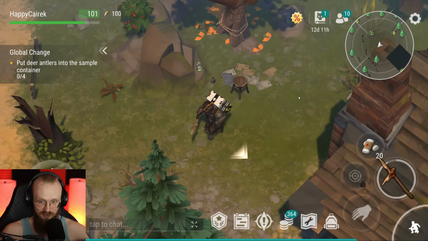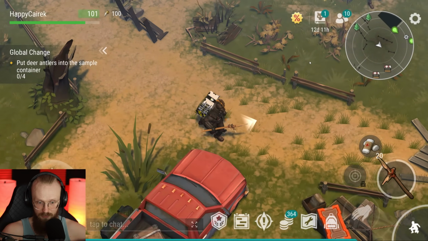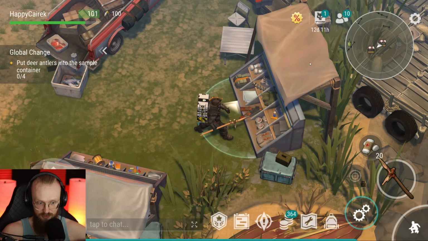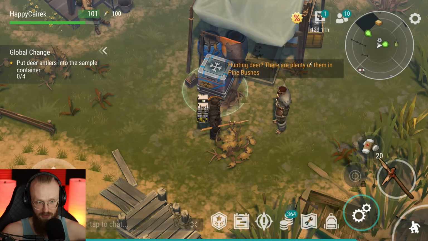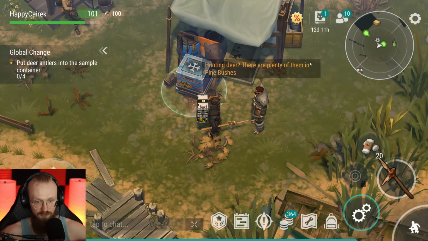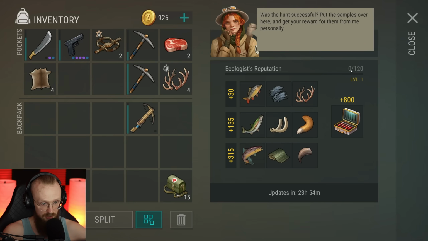Now they want me to put those samples into the container. But do I really have to do it right now? Maybe. Oh, there's some sort of a stand. Do I have to loot it? We'll unlock later. Okay, so we're going to check that later then. Hunting deer. There are plenty of them in pine bushes. Okay, I'll go there.